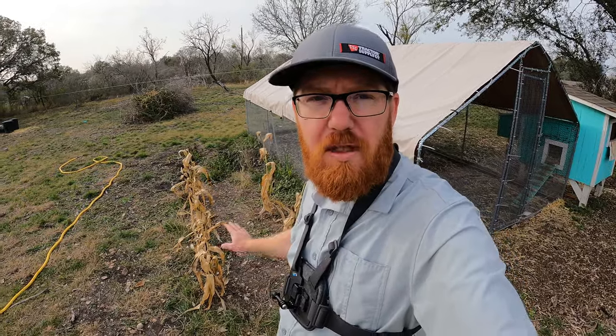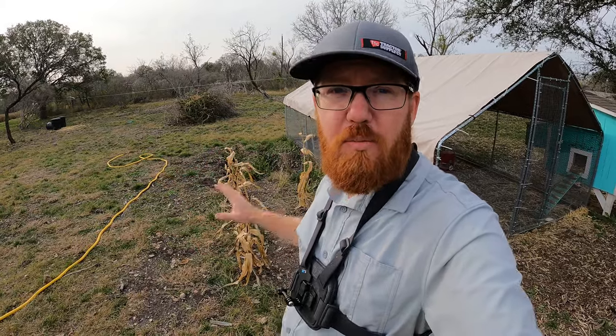They're not super tall, they just didn't grow great, but we do have a couple ears on them. They've all died back, and that's for a reason. The type of corn we planted was a popcorn variety. Everything online says — and I've never done this before — you want to let the stalks die back and turn brown, which they have. We had a couple really cool nights which could have killed them off, but you've got to let those dry on the stalk to use them as popcorn, because it allows those kernels to dry naturally; otherwise they'll rot inside while they try to dry.